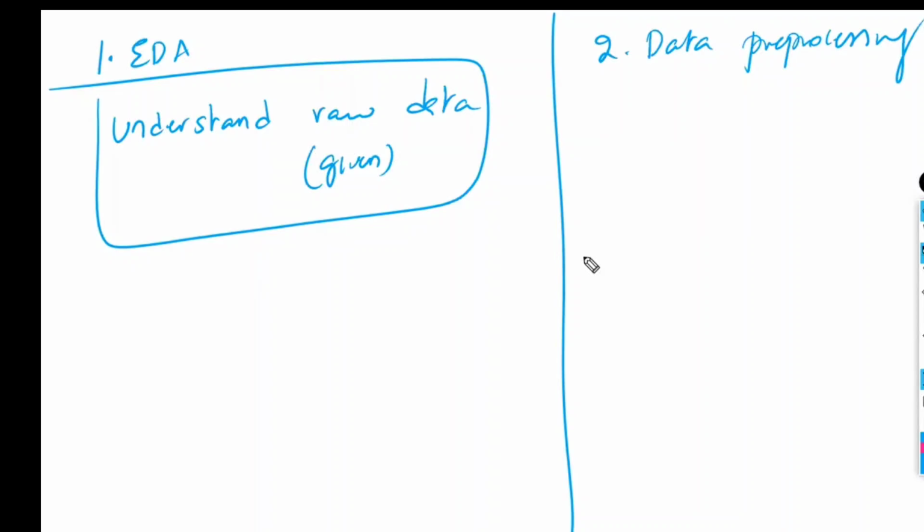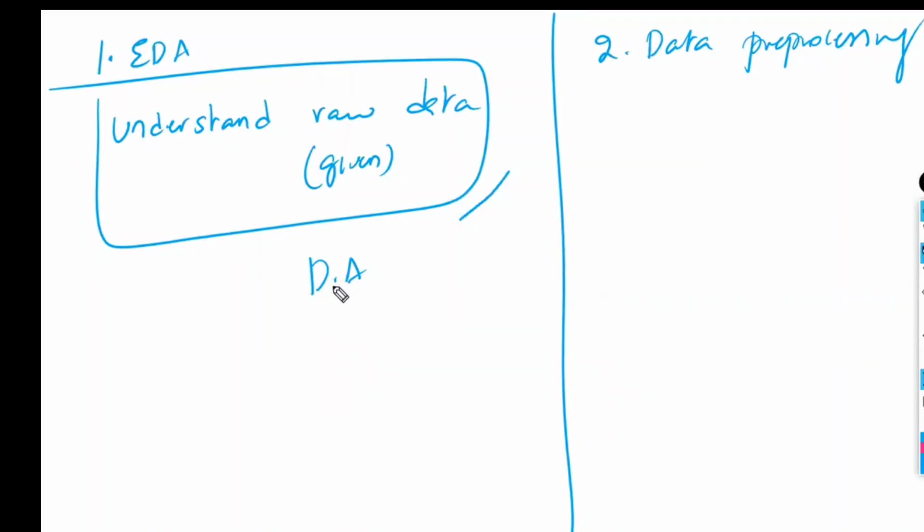If I combine both of them simultaneously, while you practice or while you do in the real-time project also, you'll do the simultaneously, which is a wrong one. First, you have to complete original given raw data separately. You have to do the analysis without cleaning that one. Analyzing the original data is called as EDA. This will be done by a data analyst. Data analyst role is this one only.